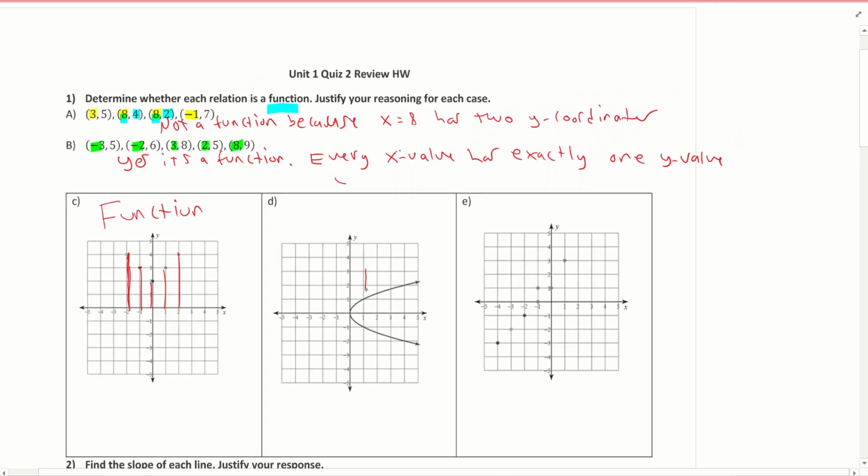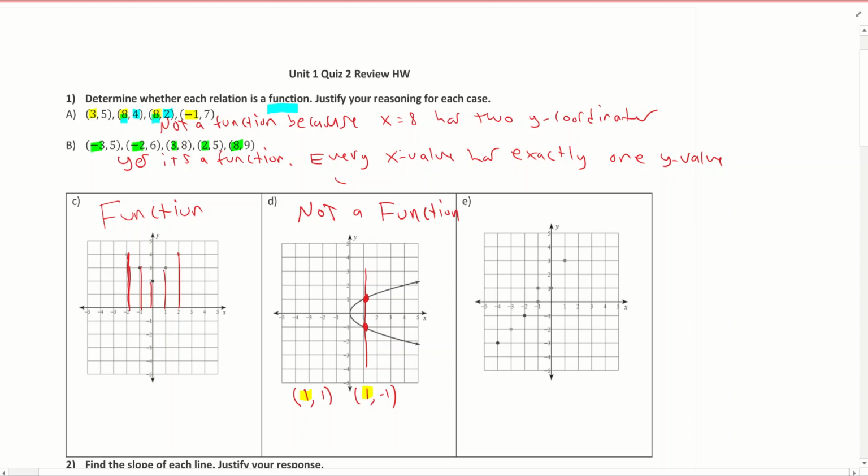Okay, look at D. Look at 1, you have an x value of 1 that gives you 2 y coordinates. It gives you y equals 1 and y equals -1, right? Let me just show you this. Both these points would be on my graph, right? So you see the x repeats, 1 and -1. So this is not a function, because there's 2 y coordinates for one x coordinate.